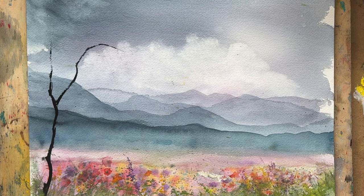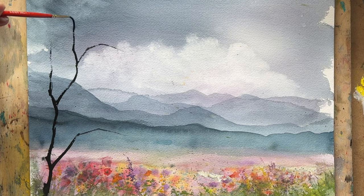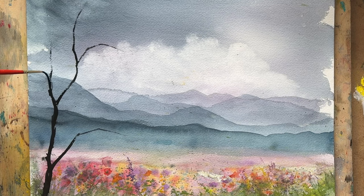The rigger brush does not hold a lot of paint, so you usually have to go over those branches, you know, at least one more time. But it's fine, and you just want to be real loose with this to make these kind of curvy, twisty branches. I am using the entire brush at the start of the branch, and I lift and relieve some of that pressure as I get closer to the top.